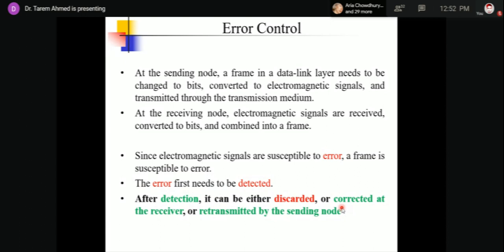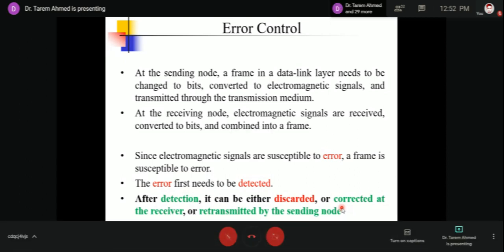Are all the options clear? If you break it down as a tree diagram, we've gone through all possibilities. First, the error can be detected or cannot be detected. If it cannot be detected, you pass it upstairs; there's nothing you can do. If it has been detected, do you ignore? You don't. If you don't ignore, then the options are discard, correct if you know how to correct, or ask for it to be retransmitted. Is this slide clear? Take another moment.